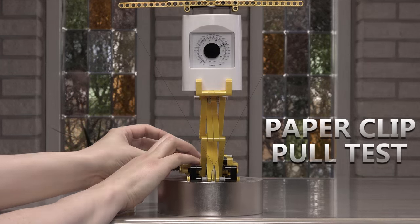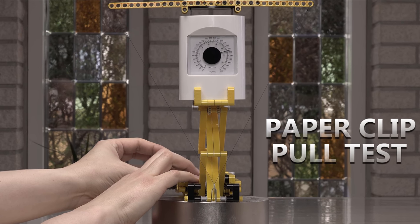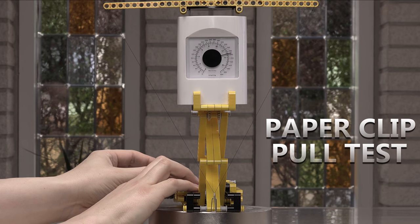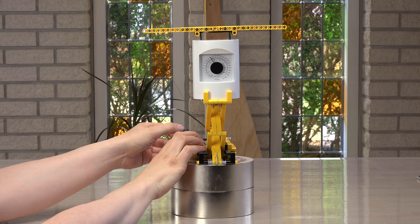The paperclip pull test is not a distance test. Instead, it shows how much pull force the magnet has on a small object directly on the surface. Here are the results to beat. The single 6x2 had a max pull force of 373 grams. Let's try with the 6x4.